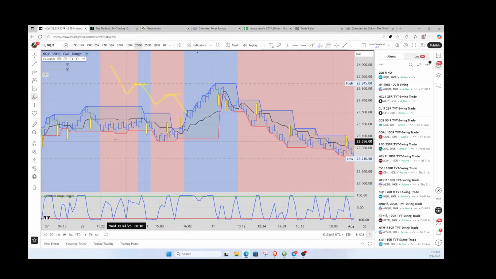Now, if you turn the trigger on, you see I have this midpoint turned on in here. The idea behind the midpoint is to let you know when it's pulled back to the midpoint of the last leg, all right? Now, the last leg is determined by two different things. Let me go back here and use this. When the background is red like this, it's when it comes out of the overbought that it starts looking for the swing high. And when it goes back into the overbought is when it establishes it.